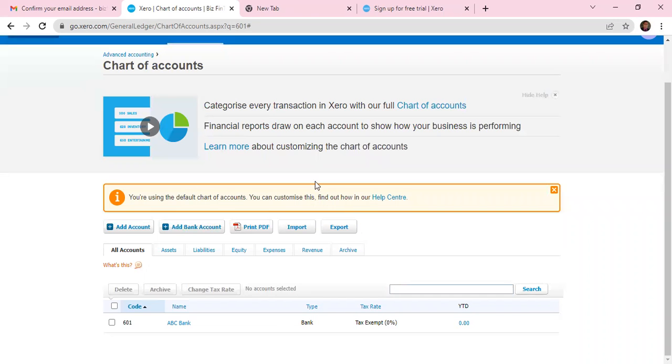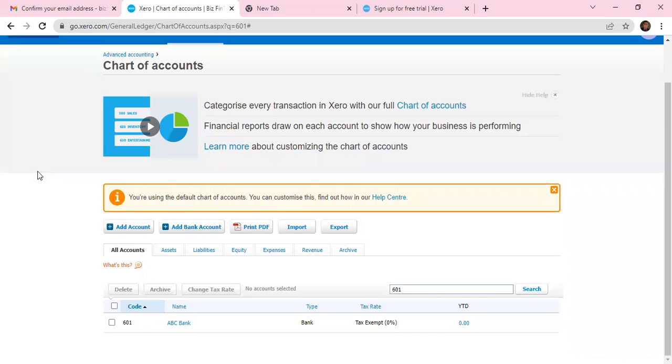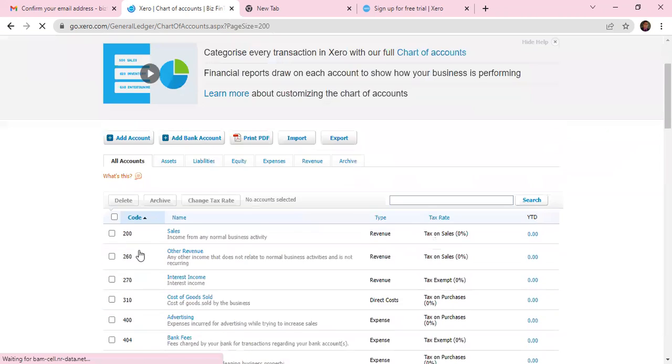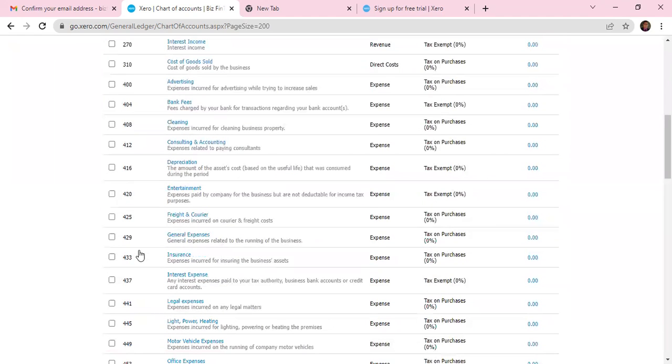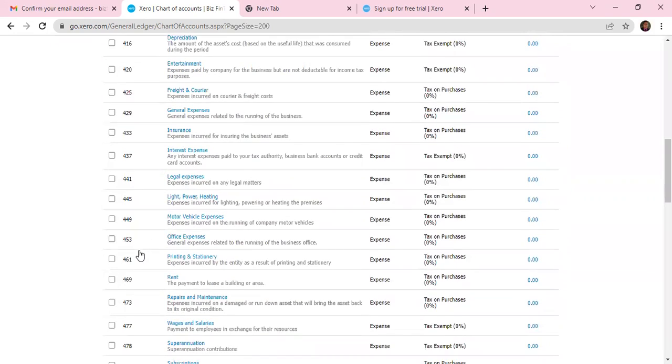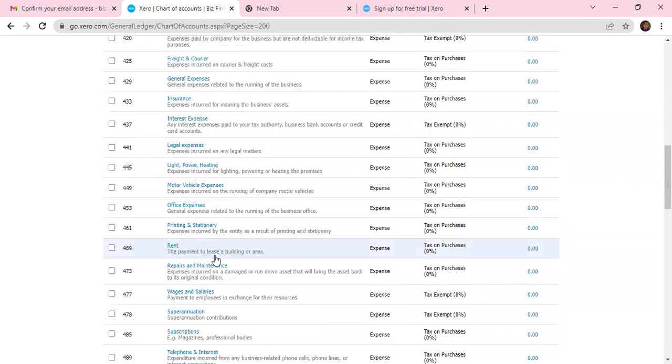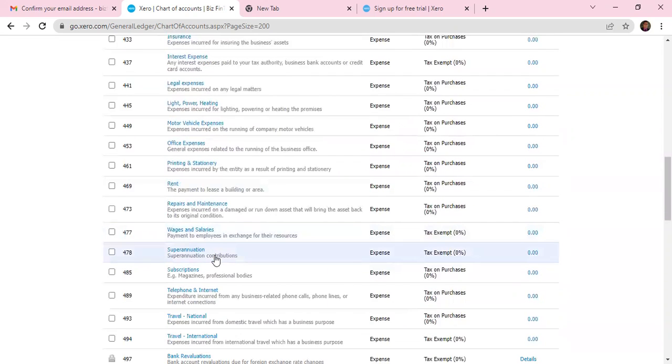Okay, so I will do it in this way. Before that, I want to decide which account I am going to add. Okay, so I will take all accounts. Just assume I need to take some sort of expense account, which is the best account you need.